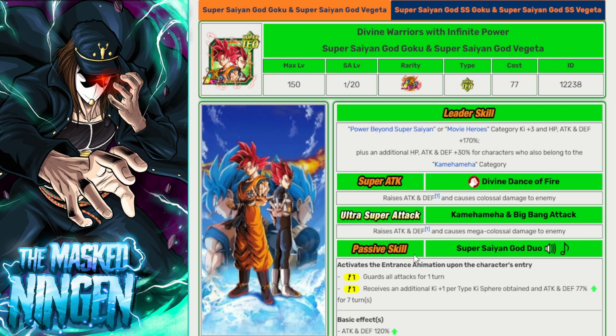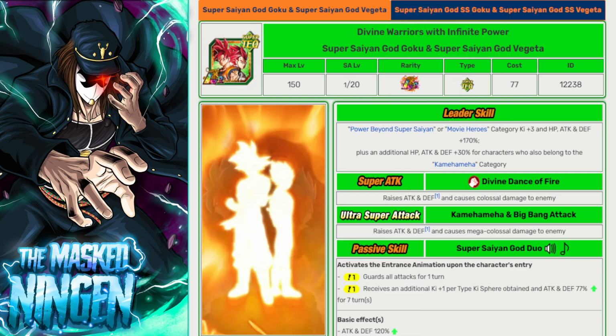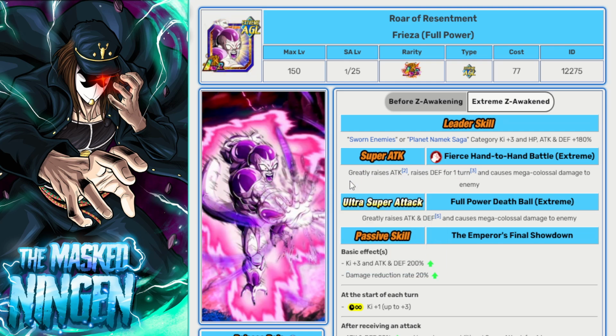And then we got the gods, of course, as of now outdated at this point, but hopefully going to be getting their EZA before the anniversary is over. So if you don't have all the copies of them, then they could be quite useful to get on this banner. Full Power Freezer.